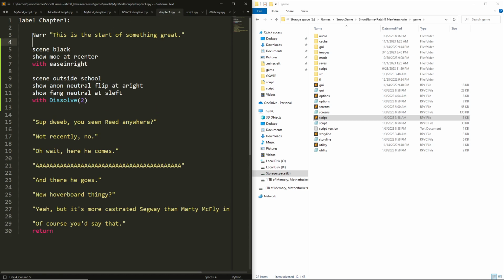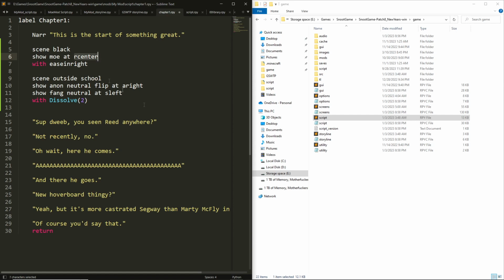Just something. So the scene black is literally just a black screen. Show Mo, Mo has one sprite, so you don't have to specify Mo neutral.